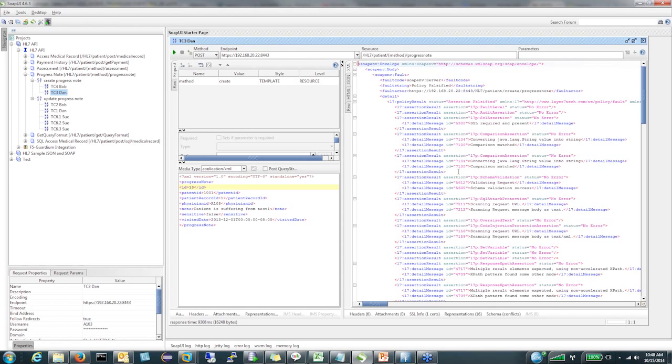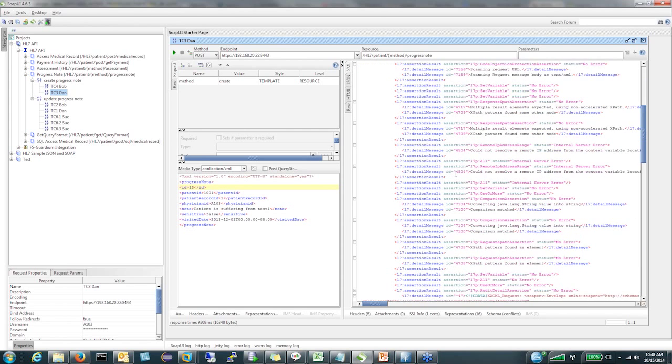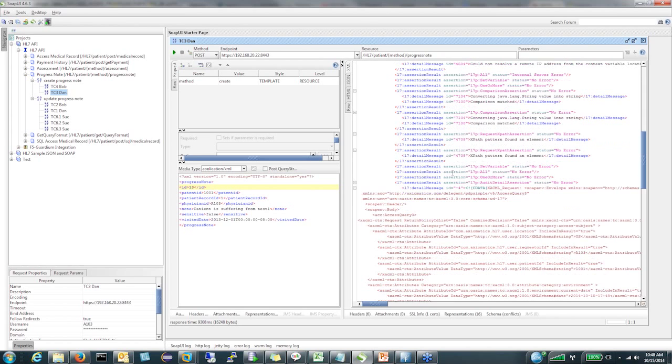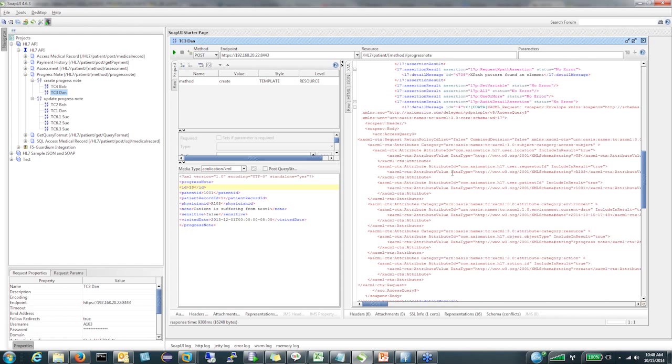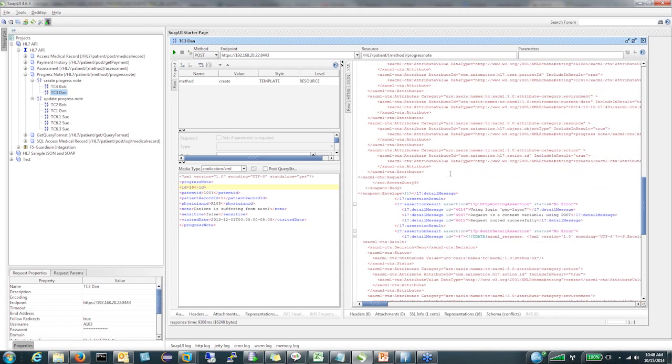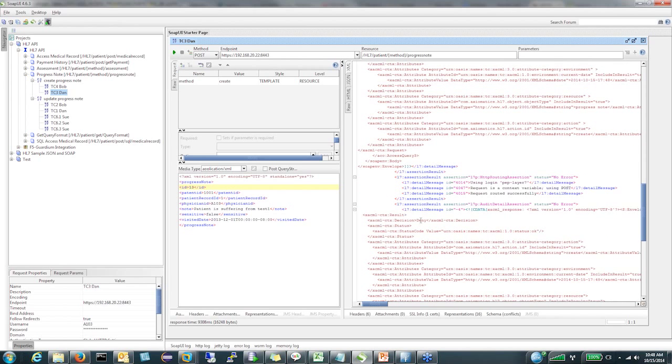This is our XACML response, and the decision was deny because obviously, Dr. Dan is not the primary physician for Sam. So again, as you can see, the policy evaluation was done by Axiomatics Policy Server and called out from Layer 7. So Layer 7 really didn't have any authorization logic built into that policy.